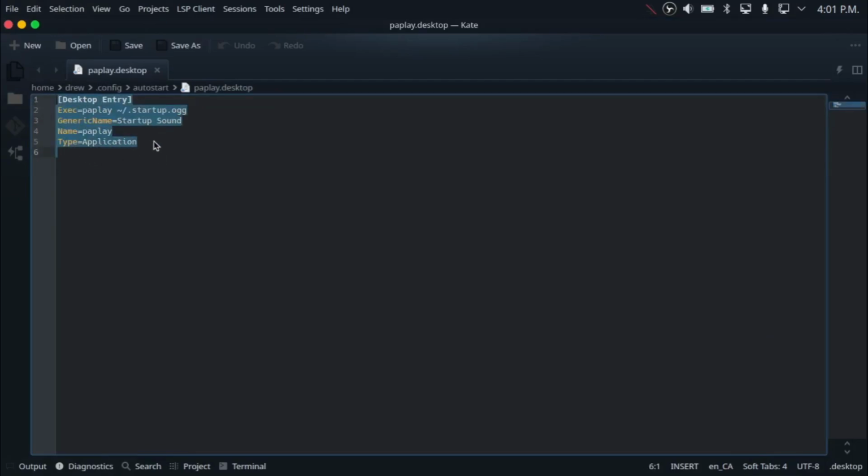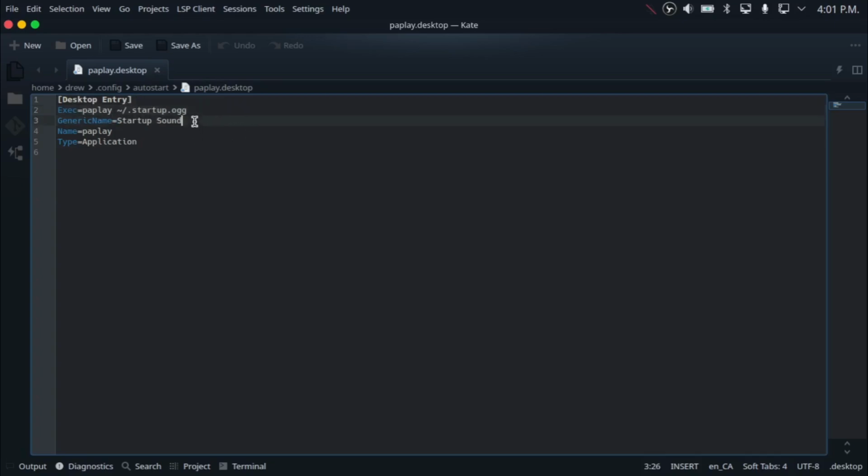And by the way, I'll have this example in the description. Basically, the only mandatory fields that you need to have are the Exec, which is the most important one, since that specifies the command to be run. In our case, paplay, and then the path to the file. Oh, again, including its name and extension.